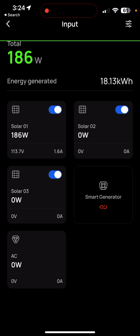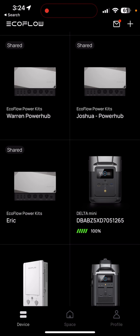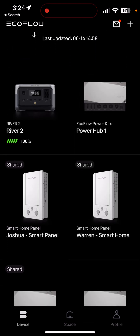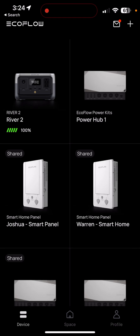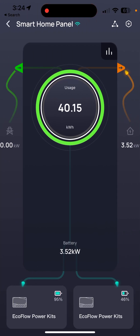I can potentially get up to 9,000 watts being produced continuously. The truth is, with panels facing different directions, I have strong production from one or two panels at different times during the day, and stronger production later, which is how I like it set up. With 9,000 watts, my house would very rarely use all of that — it'd be overkill. What I'm trying to do is not sell back extra energy; I want to produce exactly what I need.